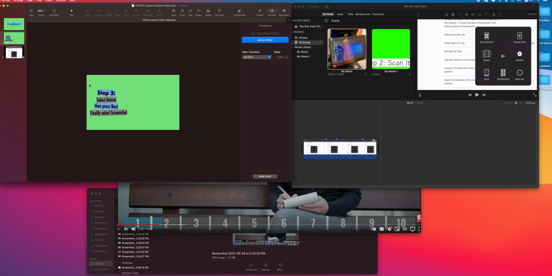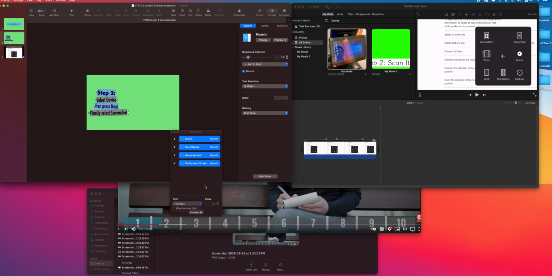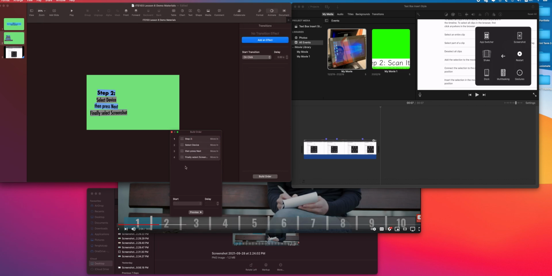So if I do text animation, I select all, Command A, go to build in, I just do a move. You can see it starts moving in. You can select them to move all at once. Alright, but because these are 4 different objects, if I want them to move together, I'll go to build order, and I'm going to now take this, drag it up. You see the moment I drag it up, what happens? It kind of combines together. Okay, so that's one way you can do that.